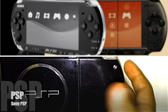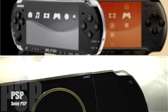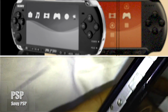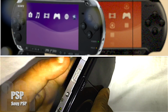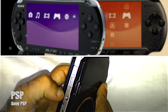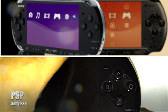Let's see, so you open it like that, and I have the game in, but I'm not sure about it. So here's the battery, and so there you can see the battery. And yeah, there are some more buttons over there, like I said. I just leave that back, I never really touch them. So this is how it looks when it's open.